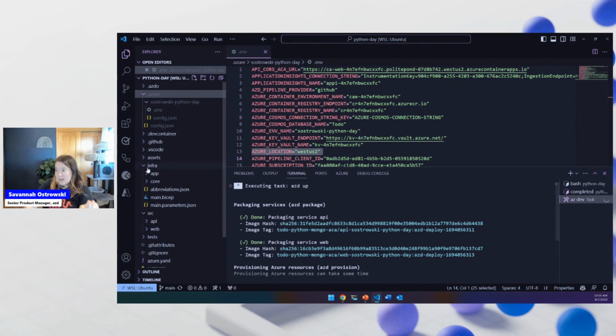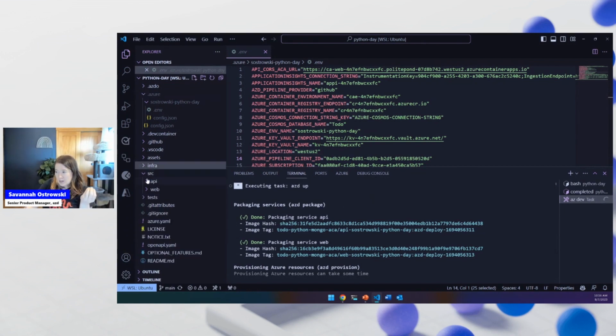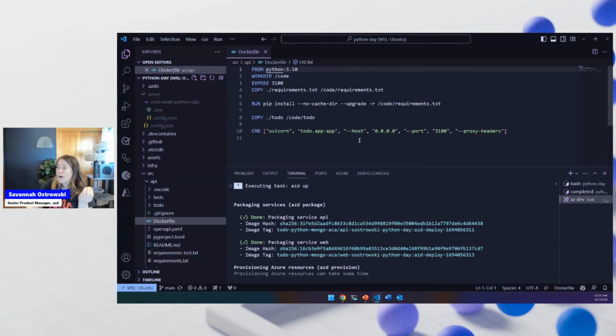During package, because this is a containerized application that includes Docker files in each of these subdirectories, AZD will go off and create the container images for you. You could also use these hashes to test the images locally if you wanted to. We try and keep things, again, very transparent. We strive to be very non-magical, and you can really think about AZD as like a buddy that is orchestrating a bunch of work on your behalf. And so AZD creates these container images for you using AZD package.